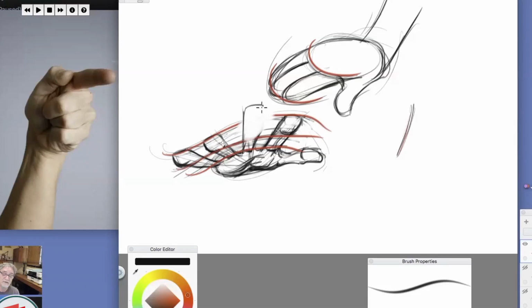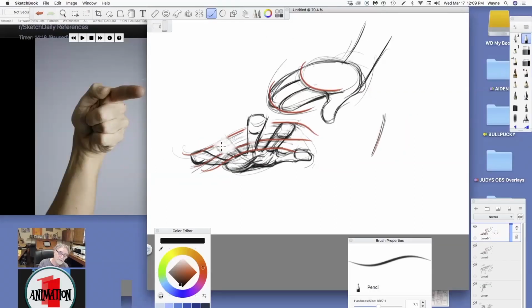I bring this one way up here, like so, and then I got all the rhythms completely off, and then I take this one because I'm only looking at the finger itself. When we look at that and I do it, all of a sudden it becomes out of drawing.